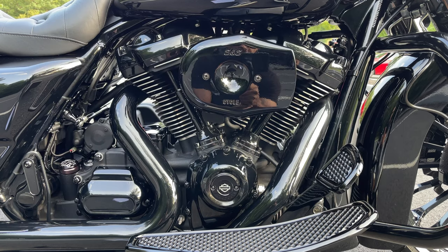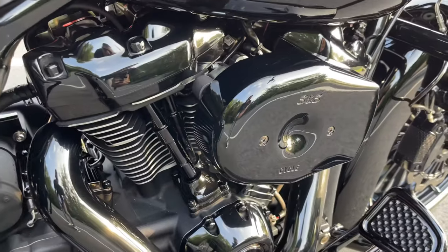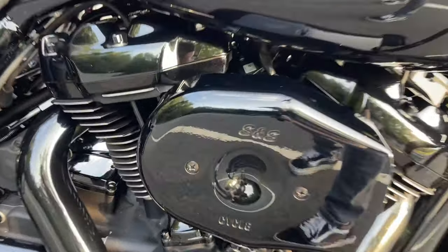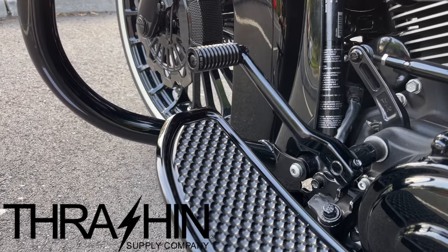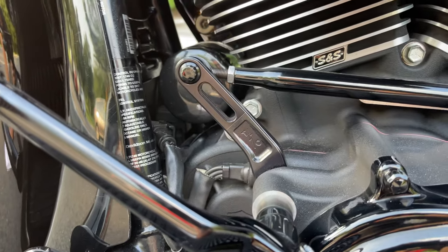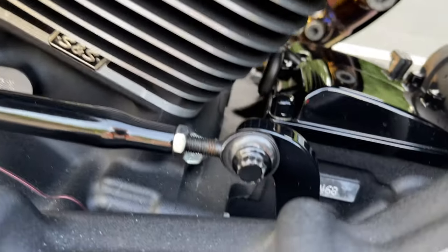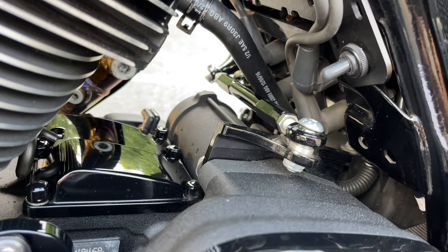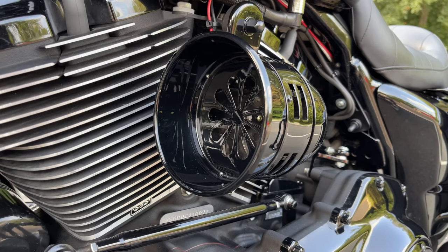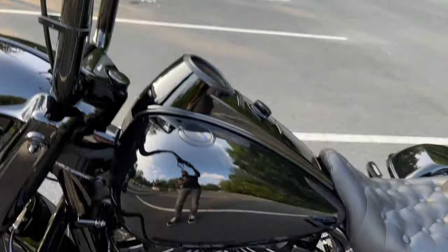To support this build I also went with a Man of War compensator, an AIM variable clutch plate, and a Thunder Max oil cooler fan. The air cleaner is the S&S Stealth air cleaner and I'm currently running their Tribute air cleaner cover. The foot boards and brake pedal are from Cycle Smiths out in California — this is their Shredder collection. On the other side I'm rocking the Thrash and Supply shifter peg, an Easy Shift inner arm lever, a Santoro Fabworks shift linkage, a Bobby C Customs rear transmission lever cover, Figurati Designs swing arm covers, and an Alloy Art M8 touring stabilizer. I replaced the stock horn with a Wollo mechanical horn, powder coated gloss black — my wife hates it but it puts a smile on my face.